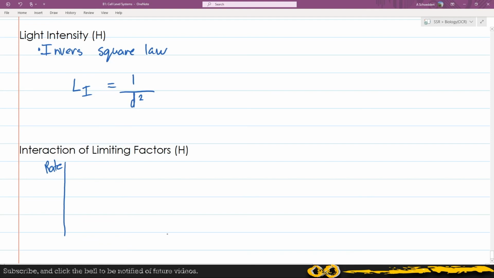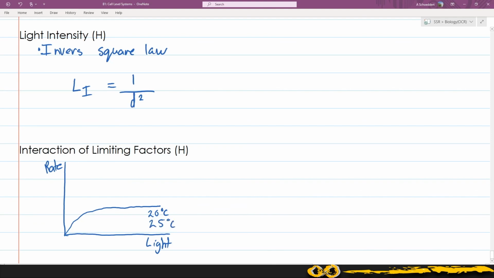So let's take a look at the rate of photosynthesis as it would be affected by light intensity. So we might do the reaction a couple times and we'll see that it levels off at a certain point, and maybe we did this at 2 different temperatures, at 20 and maybe 25 degrees Celsius. And we'll see that both of them actually follow the same line. And this indicates to us that the reaction is being limited by something else, because it's getting enough light and the rate isn't changing. So in this case, it's probably being limited by carbon dioxide because the temperature didn't have any effect.